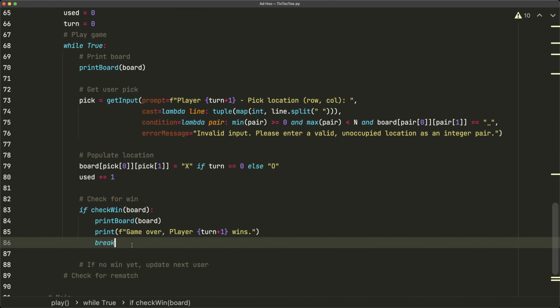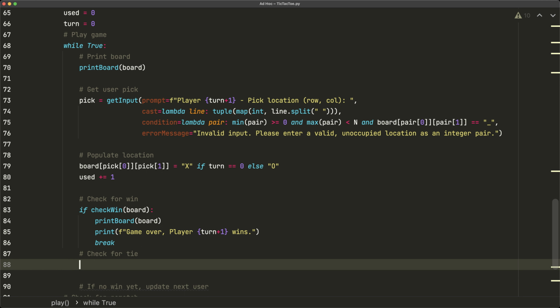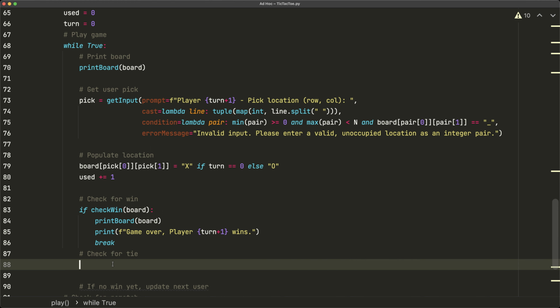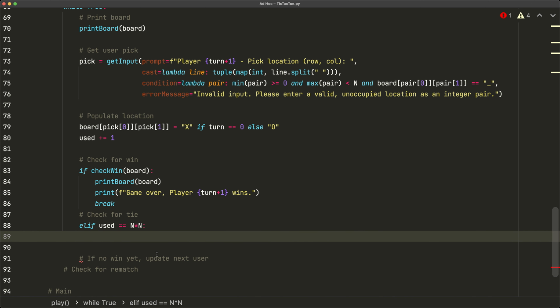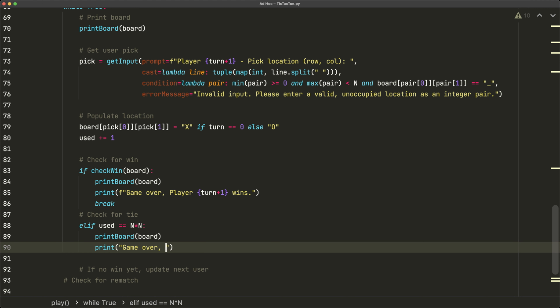Now, if we didn't win, then we also need to make sure that we haven't tied the game. So check for tie. Now, how do we check for a tie? Well, that's where used is going to become important. So elif used is equal to n times n. That means we've used up all the cells, so we can say print board, and we'll say print game over, players have tied the match.